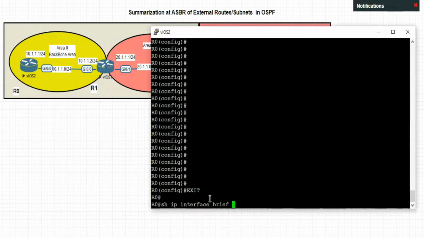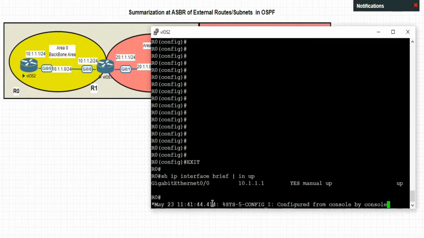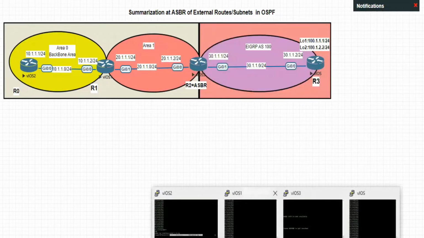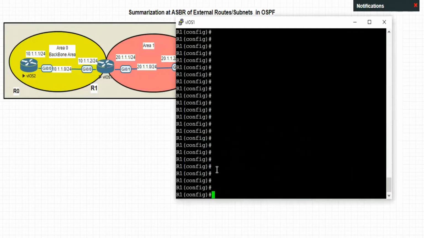IP addresses configured for all these routers. So you can see on router 0, I have configured 10.1.1.1, and on router 1, I have the 10 and 20 series of IP addresses already.